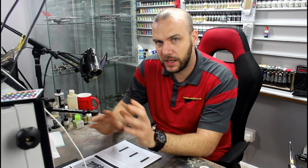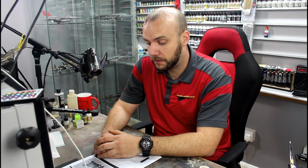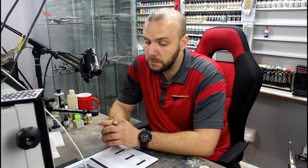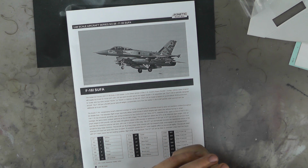There's just something about the Israeli camo scheme that looks really cool. That three pattern camo scheme, very cool stuff indeed. So big thumbs up to Kinetic model kits, 1/48 scale. What was it again? An F-16I Sufa.